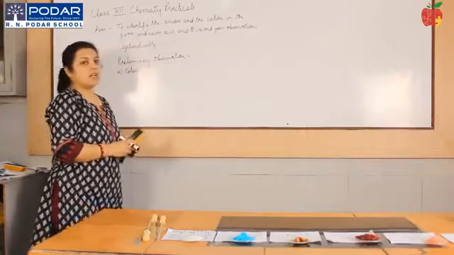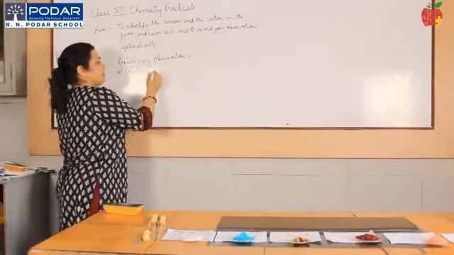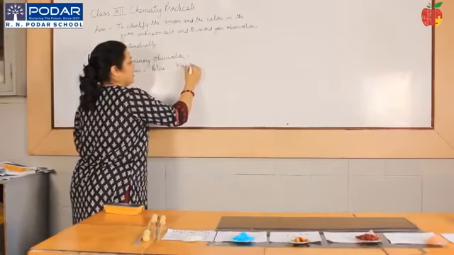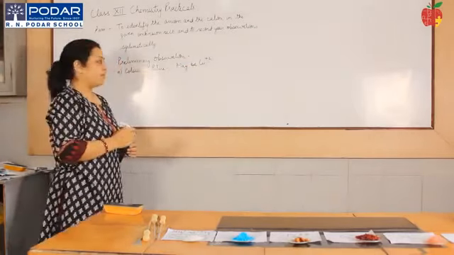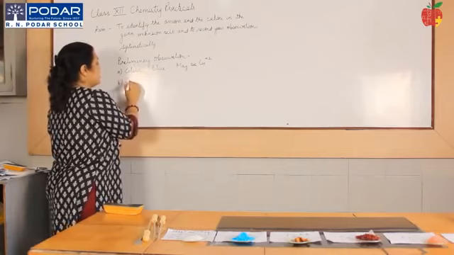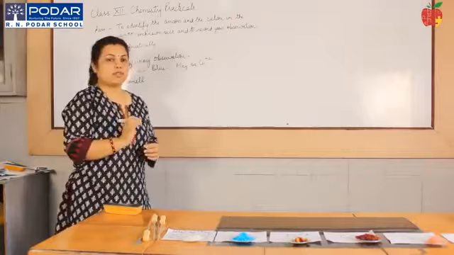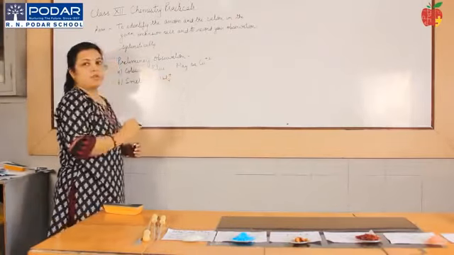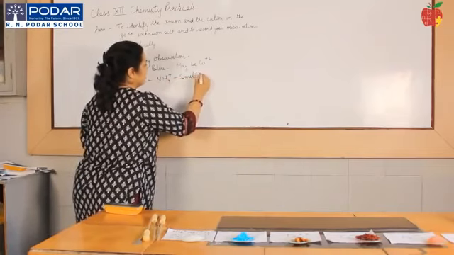So the moment you mention the color, if it's a colored salt, then you will be deducing it. For example, if I say the color is blue, then I can deduce that maybe copper. That means copper may be present. Right? Second thing is your smell. Usually smell is observed only in 2 types of salts. Ammonia. Most of the ammonium salts tend to give ammonia. Therefore you will have smell of ammonia.